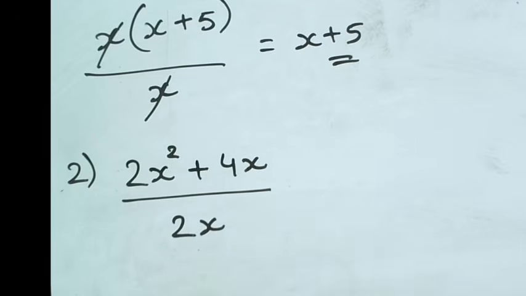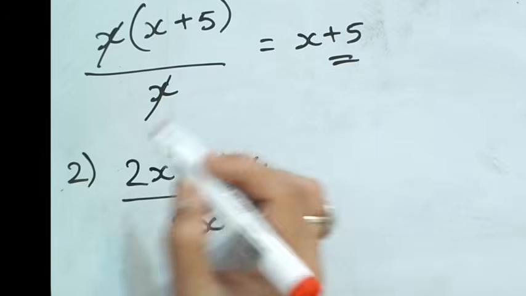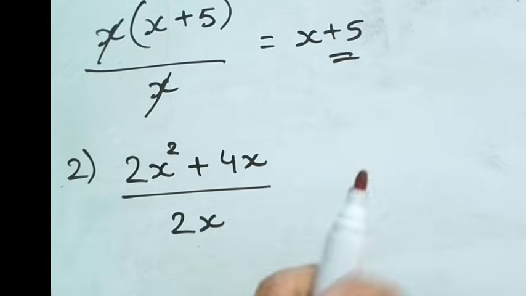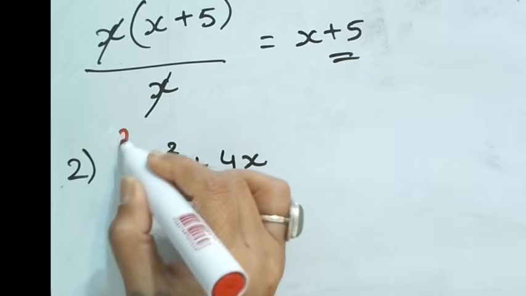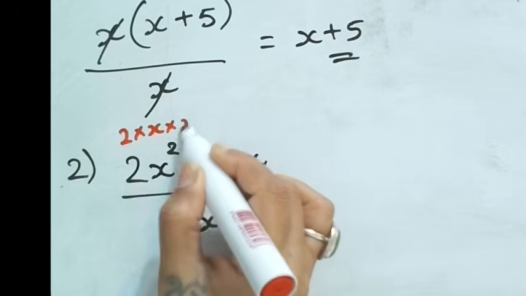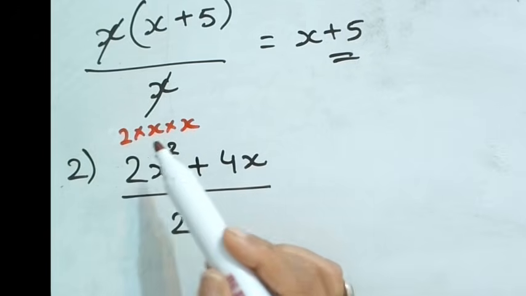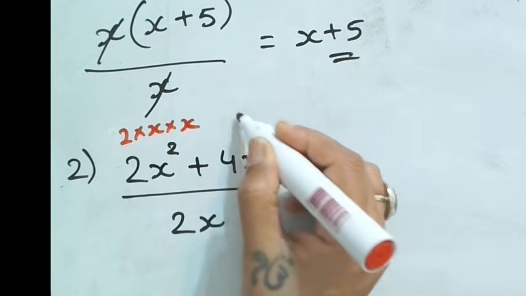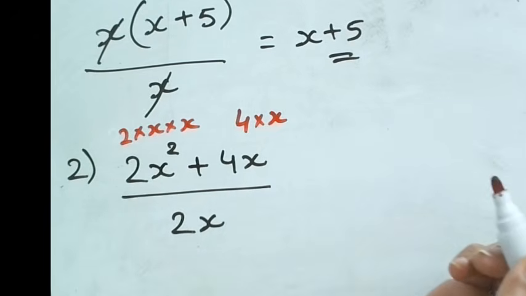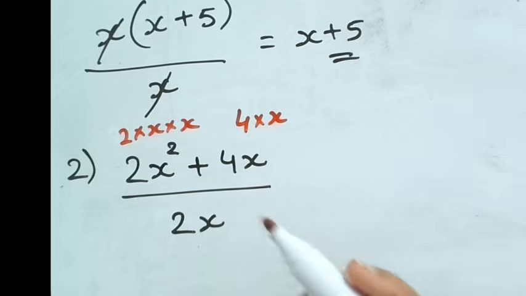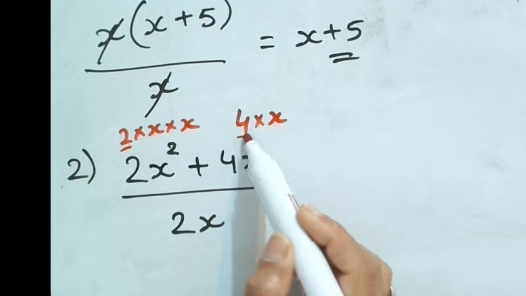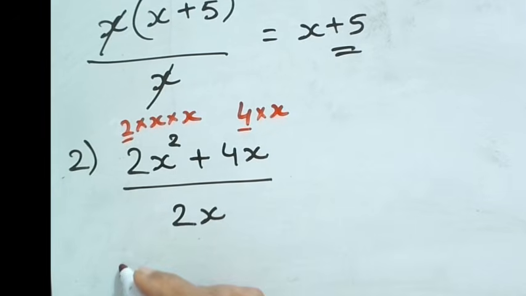Alright, so now if you want, you can figure it out by expanding it. So you can say 2 times x, because it says 2x square. So I just expanded that: 2 times x, x times x, and then this is 4 times x, right? And now you will see what the common you have. The common is 2, because 2 times table has 4, right? So you are going to write 2 outside.